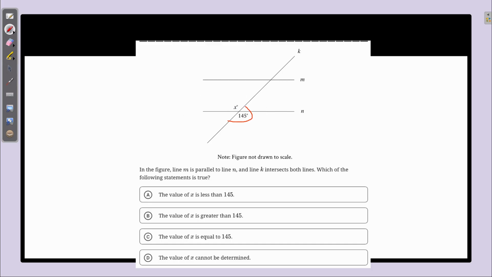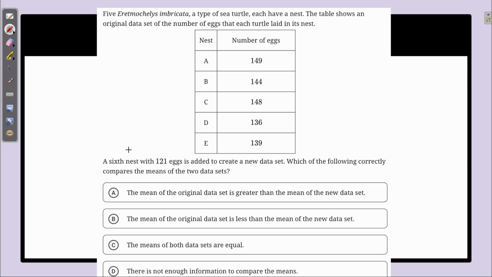If these add up to 180 and these add up to 180, what logically should the value of x be? It should be the same as the given angle. And really, the fundamental rule here is that angles that are opposite of each other are typically equal, with parallel lines at least. So we can say that x is 145, so we just have to find the answer choice that says this. X is less than 145? No. X is greater than 145? No. X is equal to 145? Yes, exactly.